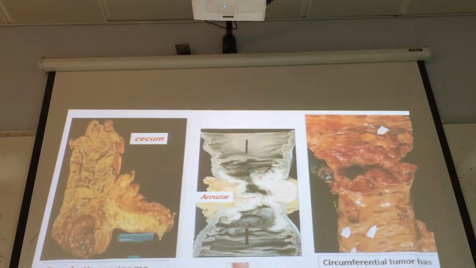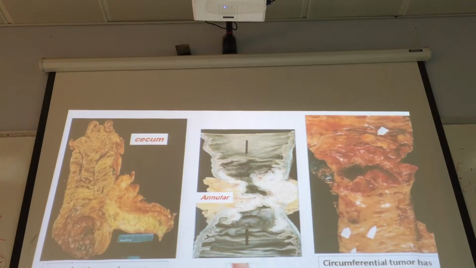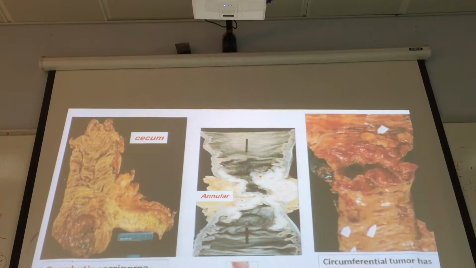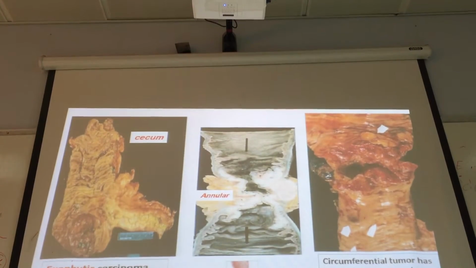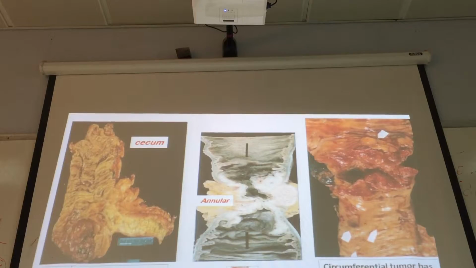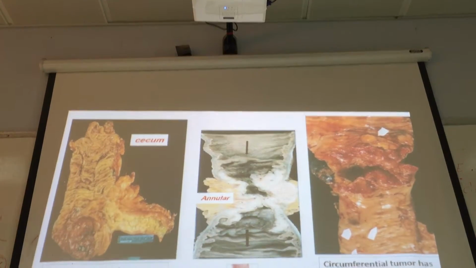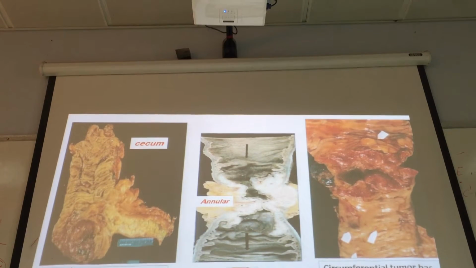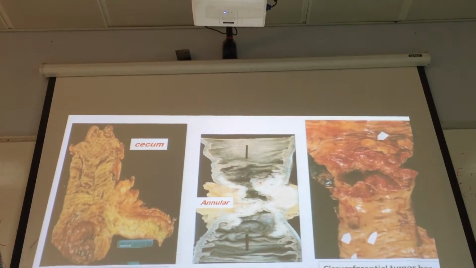Doctor, which one of them is the most dangerous? What do you think? I think the left one, exophytic. Because annular, I think we can cut it and then we will sew it. Or the last one, but the one in between. Why not exophytic? If exophytic, you can remove it like this. But doctor, we have the appendix below it. Appendix is of no use.